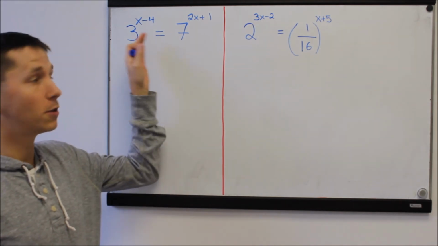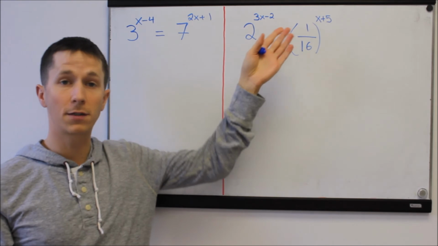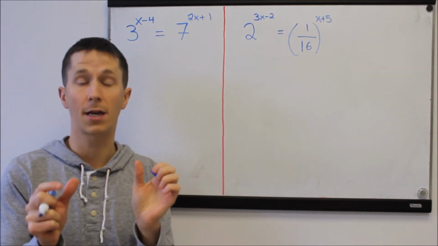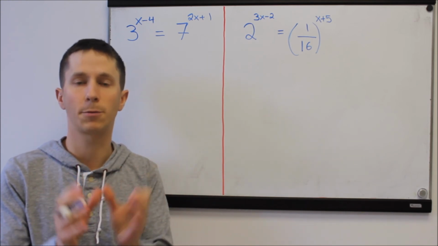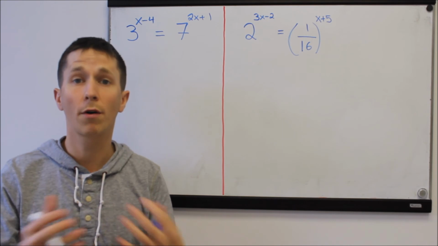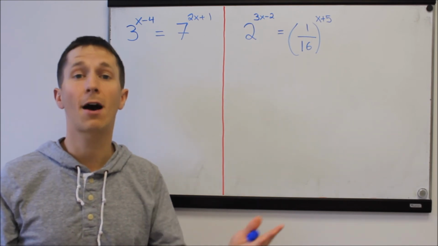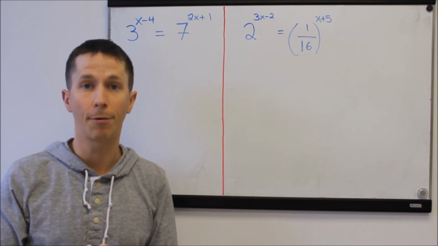So exponential equations are when our variable, our x usually, is found in the exponents. So here's two different examples. Again, we're just going to look at the bases and we'll say, can we make these the same? In other words, can these numbers be made up of the same base, or can we not? In the case where we cannot, those are going to be calculator questions. So that's another hint that they'll be on the calculator section of the provincial exam.